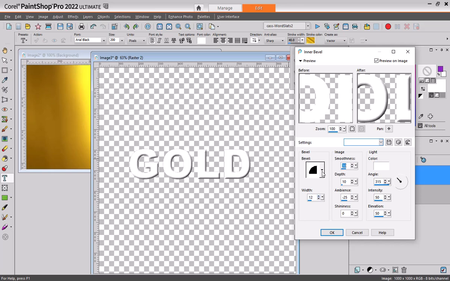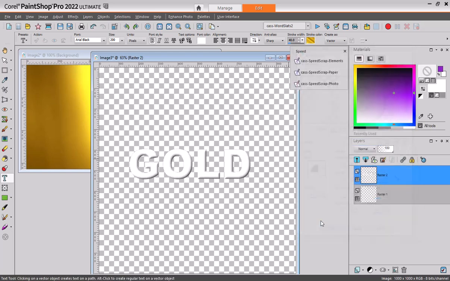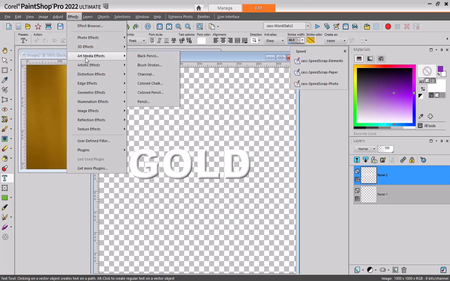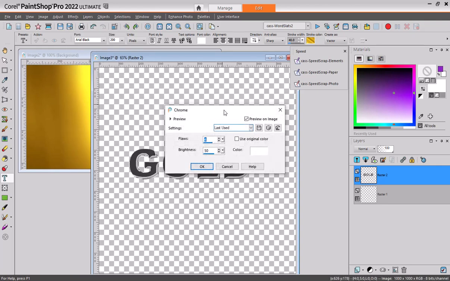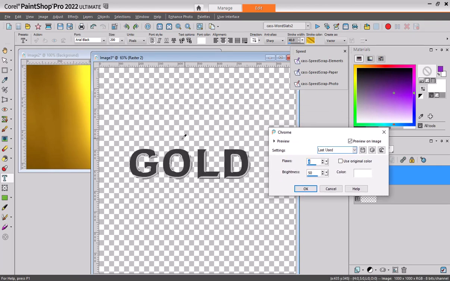And sometimes it's interesting to have something larger. Okay. And then you can go to effects, artistic effect. What is it? Chrome. And look at how it kind of makes it a little different.